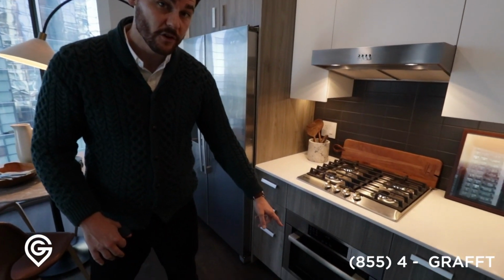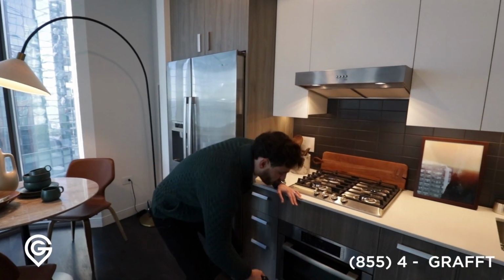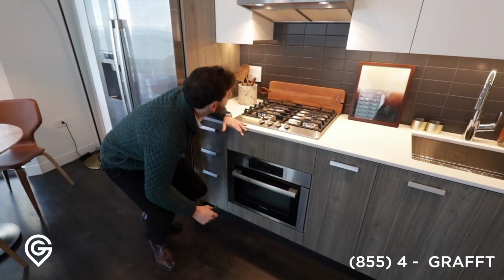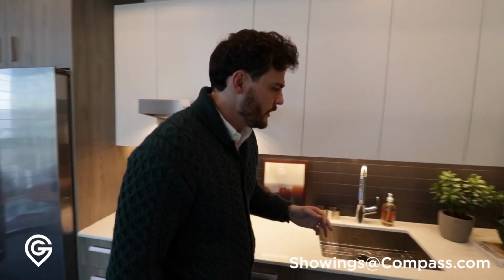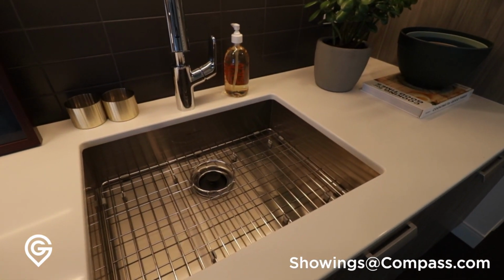We have the speed oven underneath, which integrates 2 appliances into one. We have no storage underneath here, which is interesting because the other ones we did, I think it's been 2 out of 4 has had them, so 50%. But I like the natural, the white, and the boldness in this kitchen. It really stands out. This also might be an ADA unit because you'll notice this has a shallow sink. So usually when you see these shallow sinks, it means it's ADA.